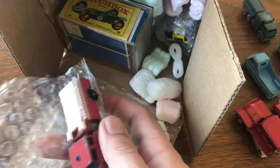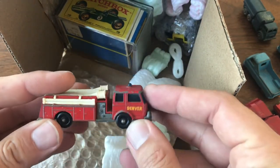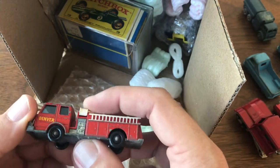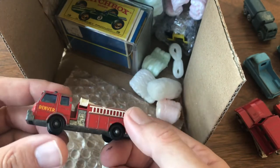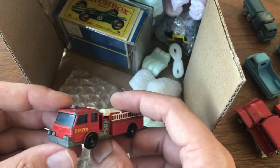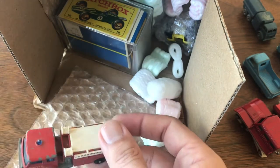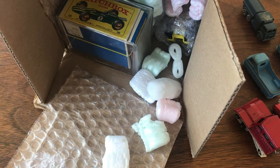Got the Denver Fire Truck. Some of these things I've already got two, three, four of, but when we're doing the live auction and they come up and there's not a lot of interest — something's gonna go for two or three dollars — I'll go ahead and pick it up. This is a nice little model, but this one I probably won't even stick in the collection. This is the kind of thing that just deserves to be enjoyed, so that goes straight to the kiddos.